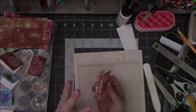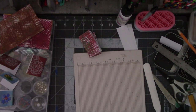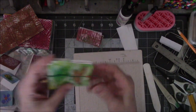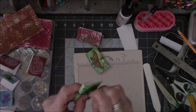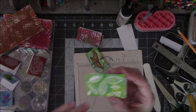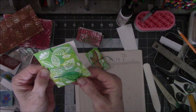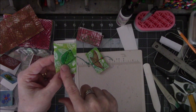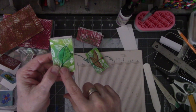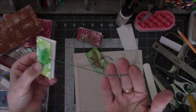Each one of these makes 2 little books, and I'll show you the 2 that I've already accomplished this morning. These are the 2 out of 1 sheet that's a 5x3. So this was the first one. What I did was I took the solid sheet and I doodled on it. I just took a white Signo pen and did the little white leaves. Then I looked into my collage fodder book and picked out this green leaf to put on here. I had a little tiny miniature green brad, and then I had some green thread.